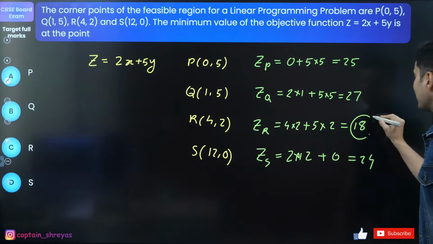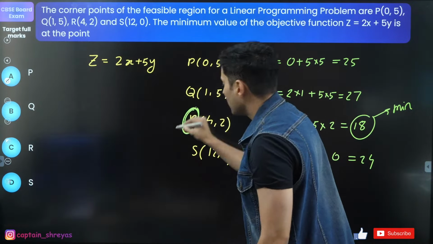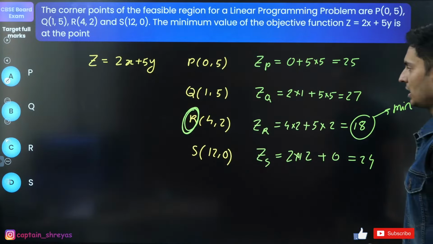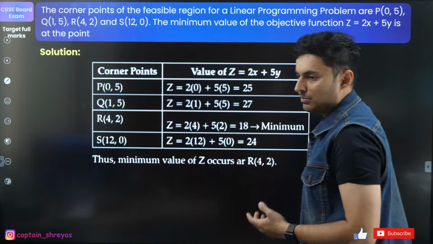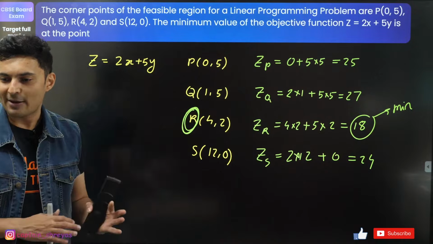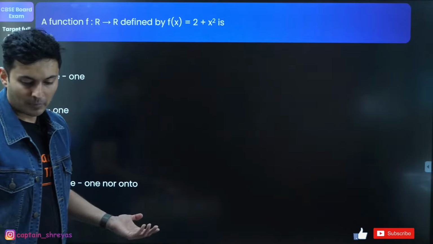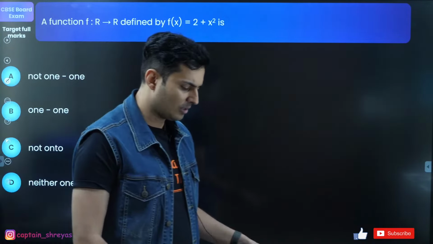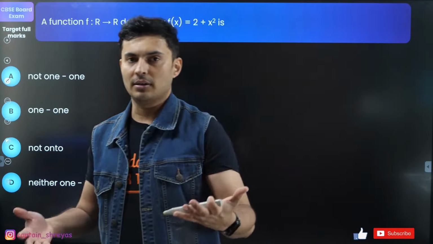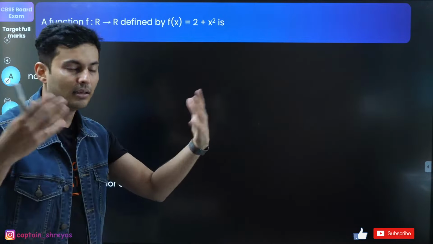Out of all these values, this is the minimum value. That means R is that point where the value of the objective function Z will be the least. Check it out, R, option C. Exactly. Very good. Looks like everybody loves solving these kinds of questions. Just have to find the corner points and then optimize it. Sometimes the questions can be graphical also, where you have to use the boundary conditions given in the LPP problem, see what the corner points are by seeing where they are intersecting, and then you can optimize it.